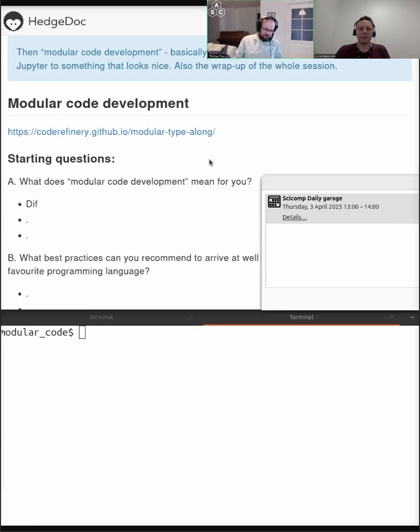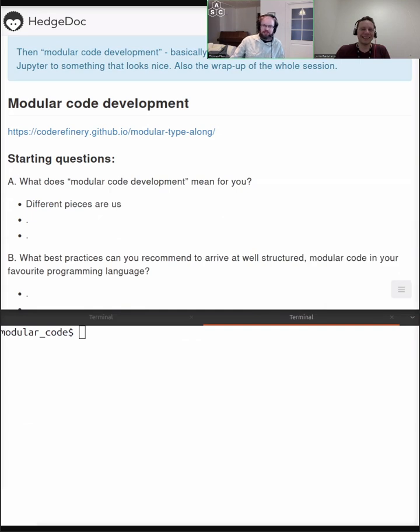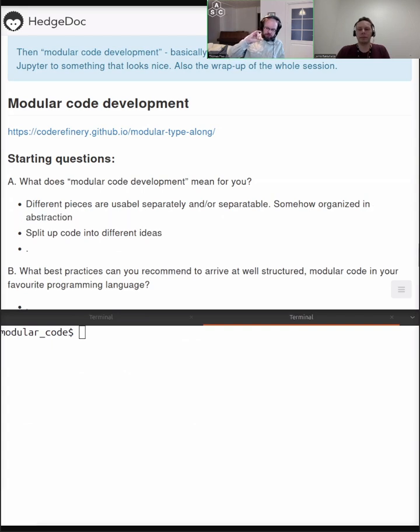So for me, it's if you try to structure your code such that you have different parts that are responsible for different things and make clear distinctions as to, okay, this is a logical pack that belongs together, and therefore it's executed in one function. This is a logical group of things, so this is one package, and so on. That's what modular code development is about for me.